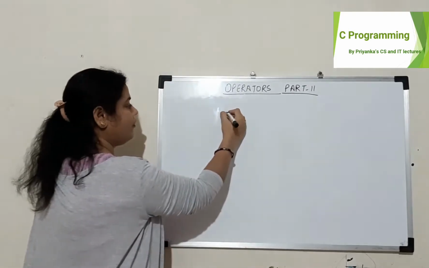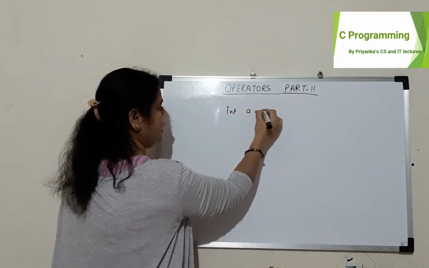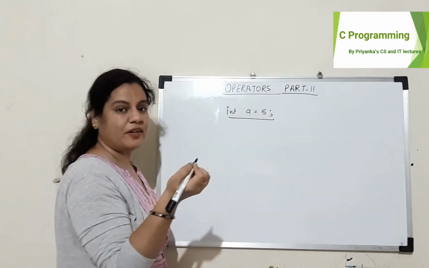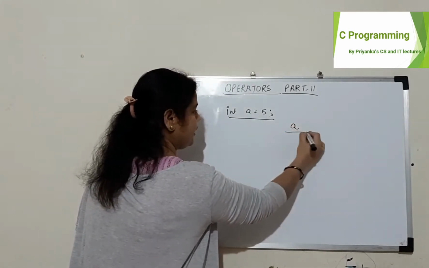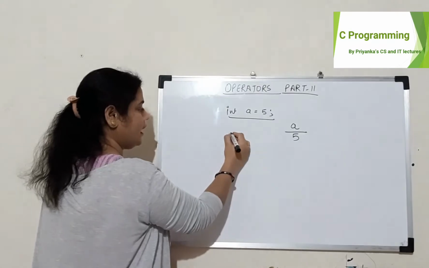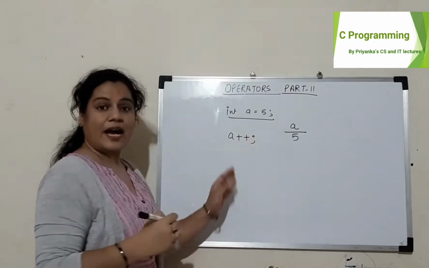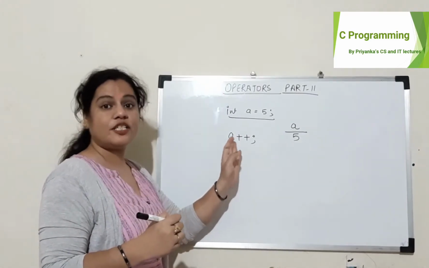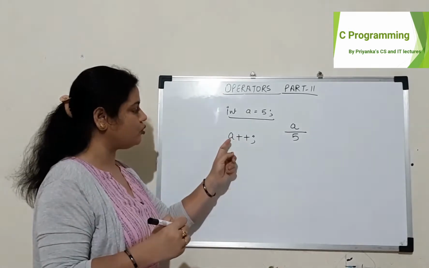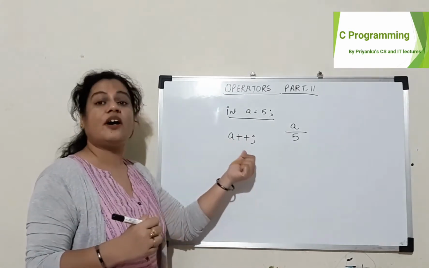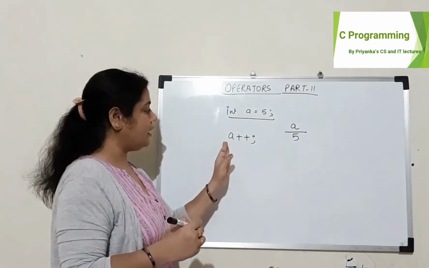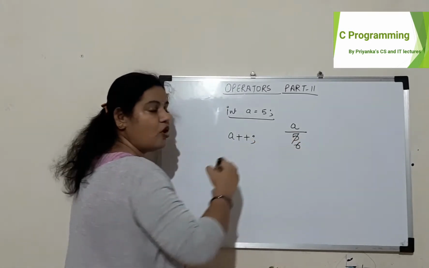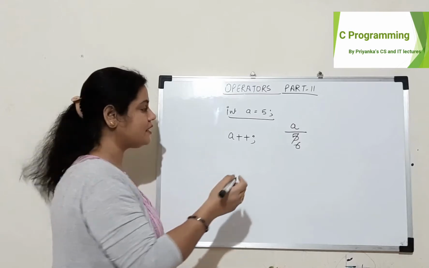For example, if I have a variable a equal to 5, a has the latest value 5. If I say a++, it means I am using the variable with the increment operator, and that is post-increment. Post-increment means we use the increment operator after the operand, after the variable. It will simply increase the value of a by 1, so it will become 6.